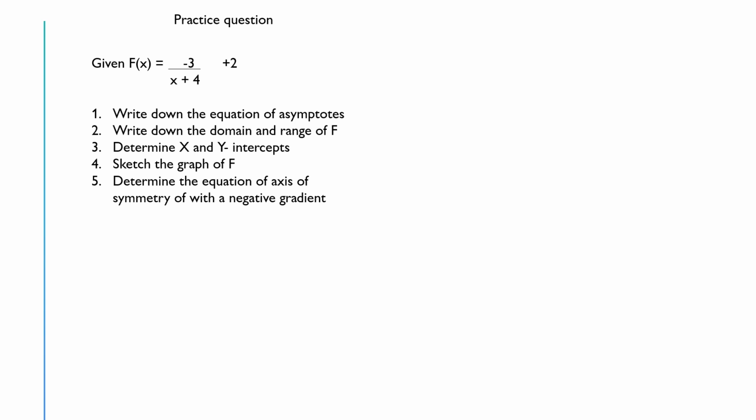So with a practice question like this, for example, first things first, we're given an equation. It's f(x) = -3 over (x + 4), and then plus 2. So we know that p comes from here, q comes from there. If they ask us, for example, the first question, for the equations of the asymptotes, we know that the x one comes from there. There we are having plus 4. We know that the asymptote will come back as -4. If it's plus, the x one will come back as minus. So it will come back as -4.